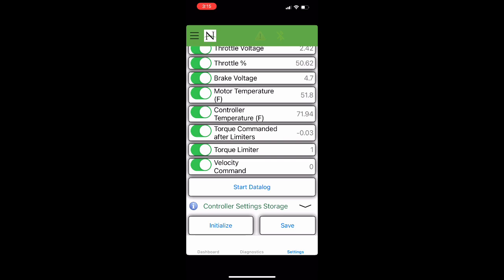As we apply throttle, you'll see where it increases gradually all the way up to 100% when we hold it on the floor, which is what we want. If yours is doing like this is in this video, then that's exactly what you want it to do, and you're done. We don't need to do anything else.